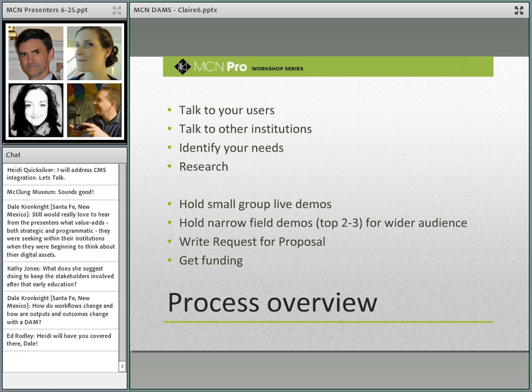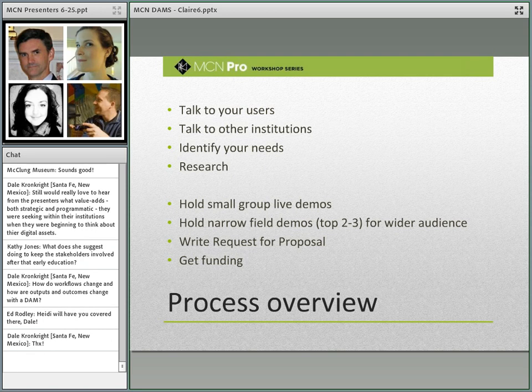I would absolutely agree with that. This is Heidi, if you can hear me. I think the biggest benefit for most people in an institution is that they suddenly have access to all of these assets that they never knew existed because somebody was controlling them somewhere, or somebody had them on a CD and nobody knew. So you're opening up your archive of assets so that they can be used. They're no longer kept in a back room.